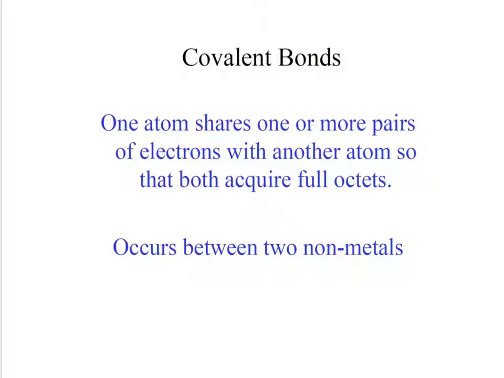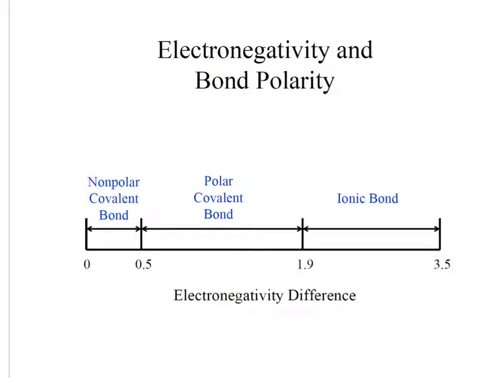Covalent bonds. In covalent bonding, electrons aren't transferred from one atom to another, they're shared. The electron density from the valence electrons of both atoms increases between the two nuclei. Both nuclei, positively charged, are attracted to the electron density, which is negatively charged. So what is electronegativity? It's an element's ability to attract electrons in a chemical bond. The greater the electronegativity value associated with a particular atom in a molecule, the more strongly it attracts the electrons to itself. Electrons spend more time around the atom with a higher electronegativity.